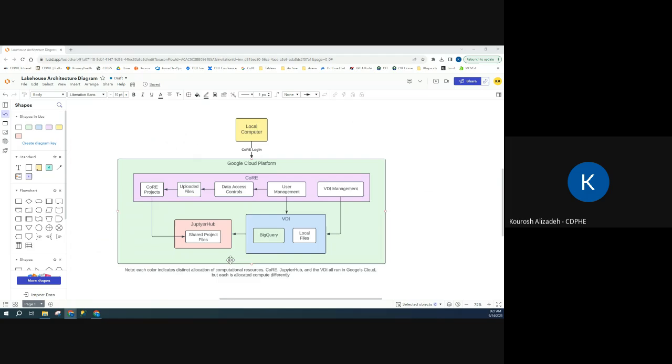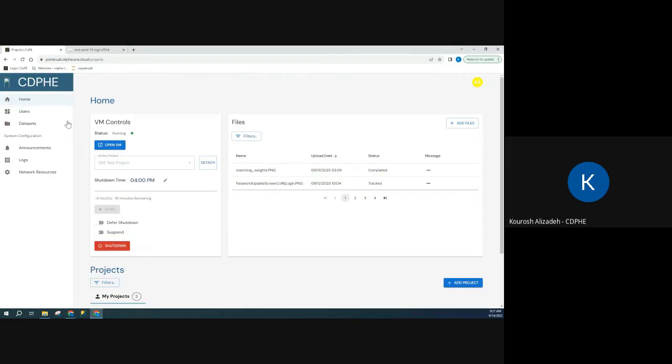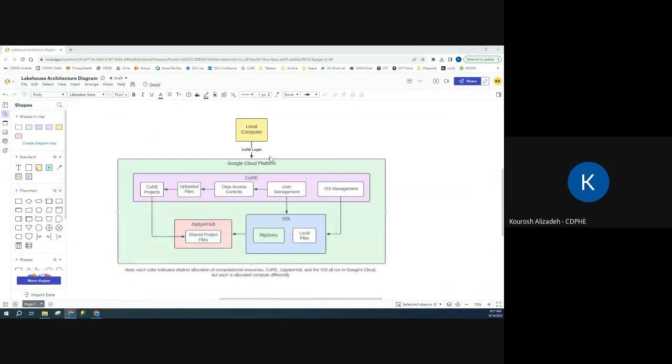Core, like many other web applications, runs in the cloud. So many of the apps on your phone, or if you're familiar with the immunization database, those are applications where they show you something on your screen, but all the computation is happening on Google's computers or maybe Amazon's computers. So Core is an application run in the Google Cloud Platform. Everything you do when you click buttons in here is getting run over on Google.